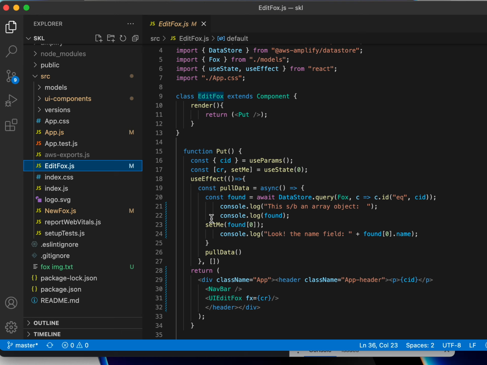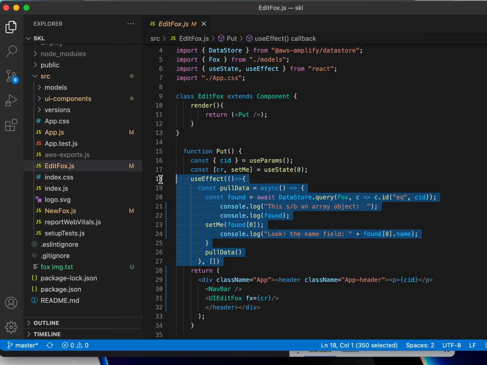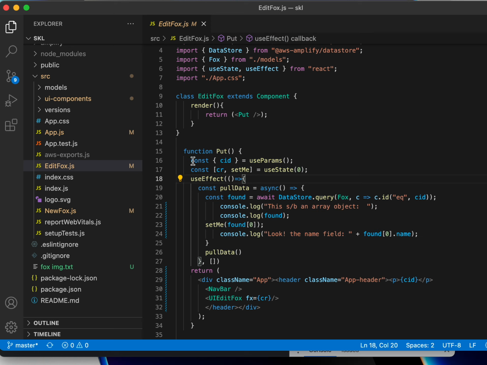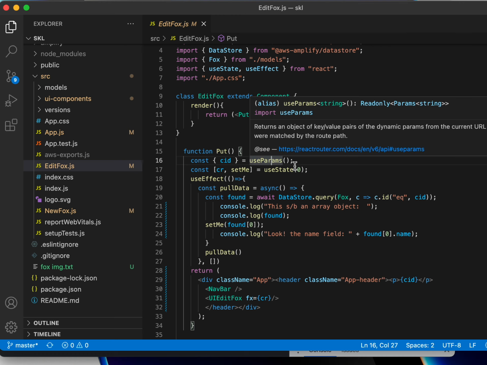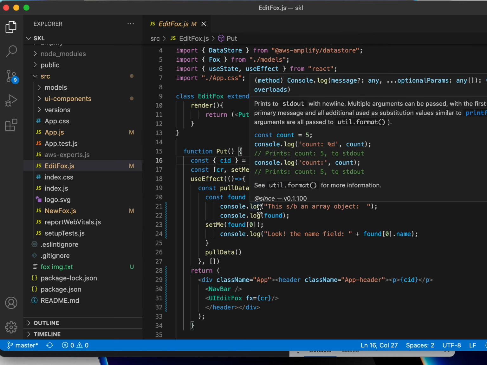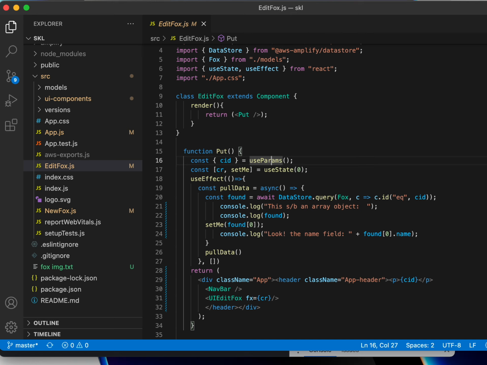You could see that in this code, there's a function right here, the put function. This put function is very important because what it's going to do, it's going to look at the URL and grab the only parameter that you're passing, and that's going to be the database ID, and it's going to set it to the label CID, or the variable CID.